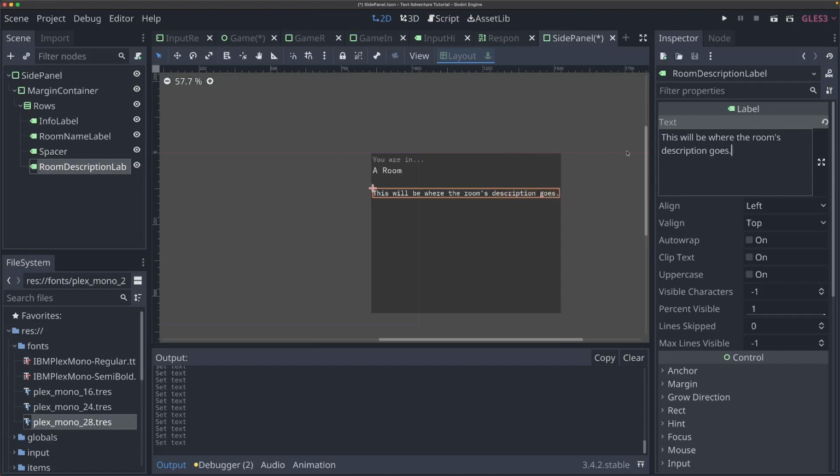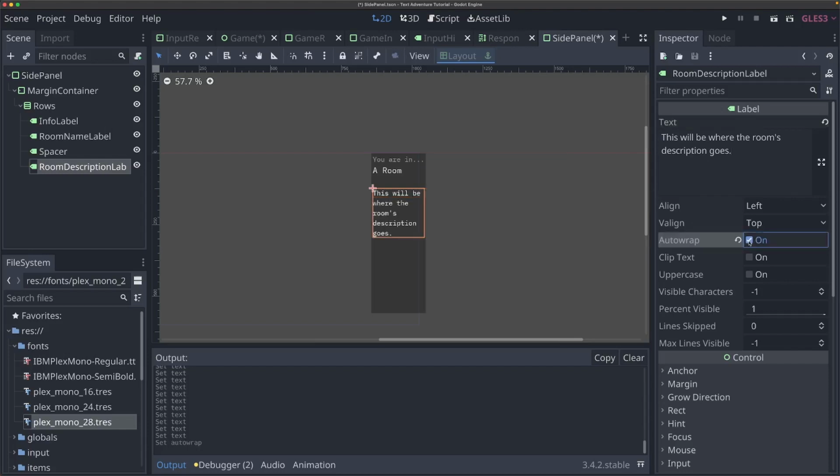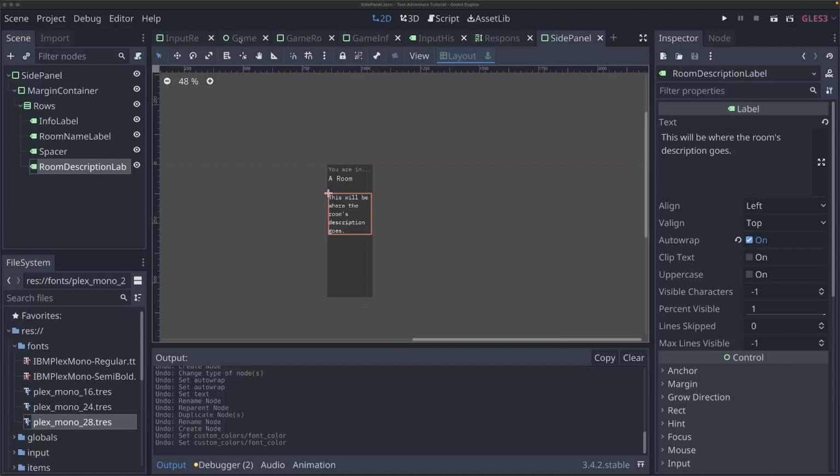And just like the labels for our regular game info area, we want to select auto wrap here so that it will wrap this text to match the overall size of our parent container, which is our side panel. And so just like that, all of a sudden we have a little side panel that's going to say what room you're in, a little about the room, a kind of description here. And in a second, we'll be able to add NPCs and exits and all the other important information that our player needs to have. Before we do that though, let me actually go into our types script.